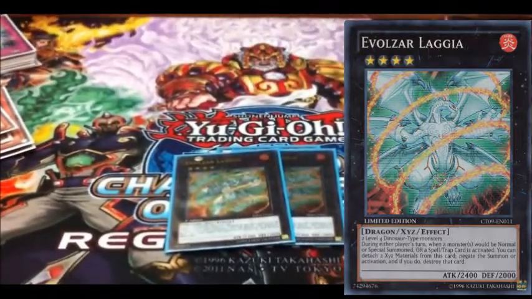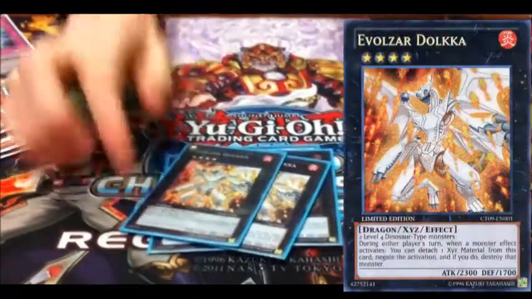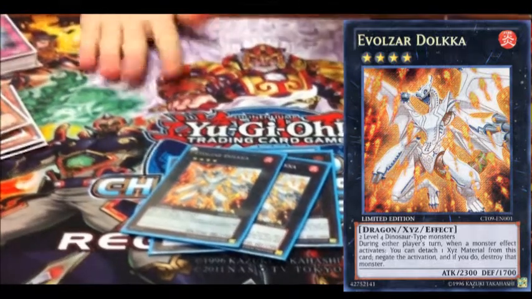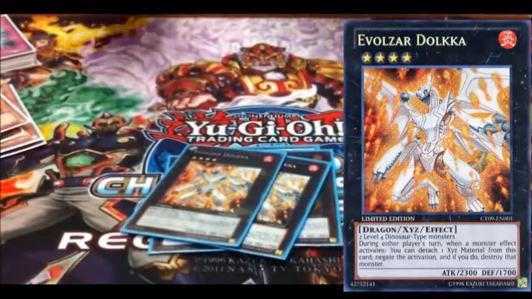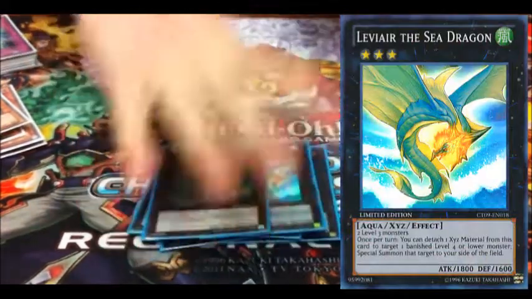Laggy is just stupid, and it always has been. 2 Dolkers, because it's Dolker, and it's once again still a really good card. Always will be a very good card, and probably always will be played as long as there is a Dirac Climber in the format. And there's 2 Rescue Rabbits. Then we play 2 Leviers.